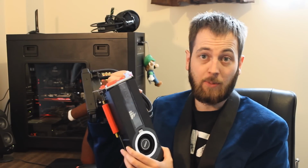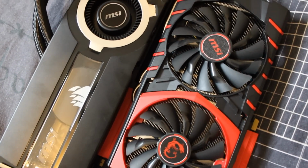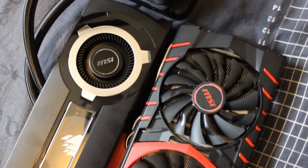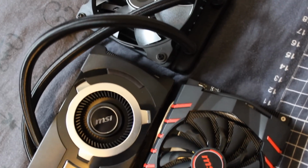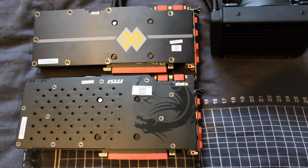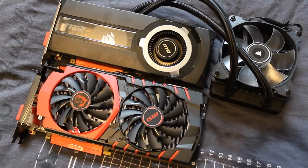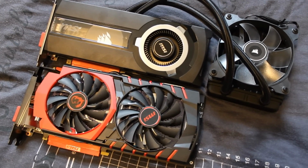Now TDP wise, they're coming with the same TDP, 250 watts. And size wise, they're both coming in at 40 millimeters tall. They're both coming in at the same length of 270 millimeters long. And width-wise, the Sea Hawk is quite a bit thinner than the quite fat Gaming 6G.